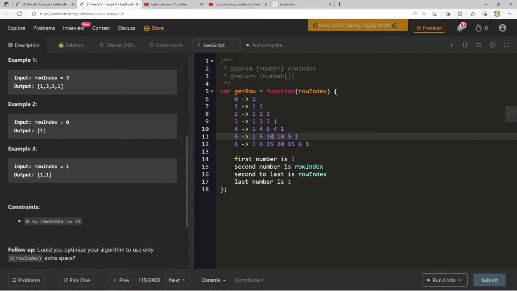1, 1, 1, 1. 1, 2, 3, 4, 5, 6. 1, 1 at the ends. 1, 2, 3, 4, 5, 6 at the ends. Anything in the middle. Oh, well, the next one and the previous one. Okay, that's fine. And then here, next one and the previous one. And then as soon as we get to the middle, how do we figure out the third number?